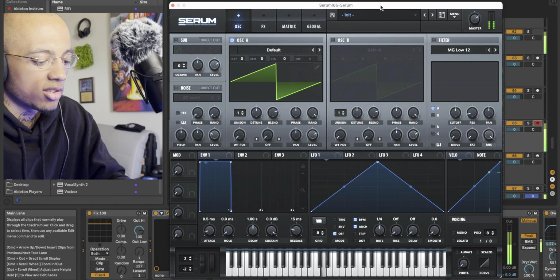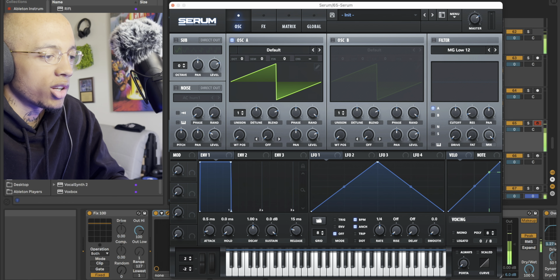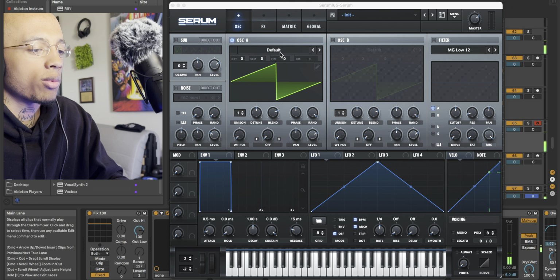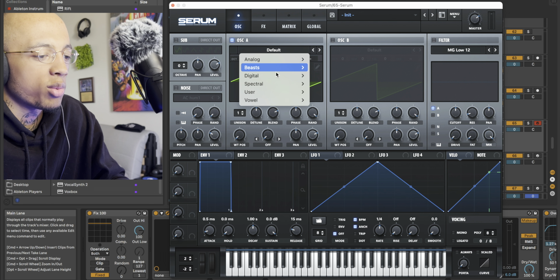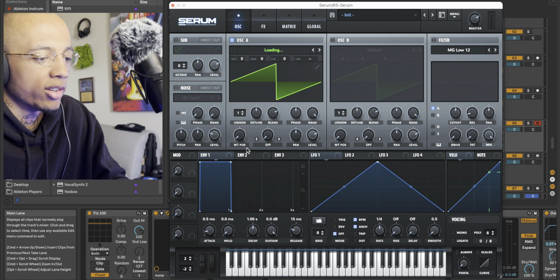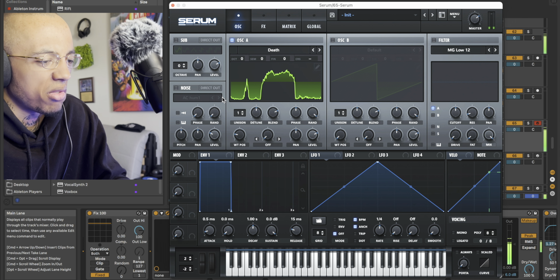So right off the bat in Serum, we start with this. I'm gonna do this in the key of D. I'm gonna go ahead and give this some bass. So like always, first thing we're gonna do is just pick out some crazy wavetables. I never play with any of these, but I don't know, let's see. That's insane.